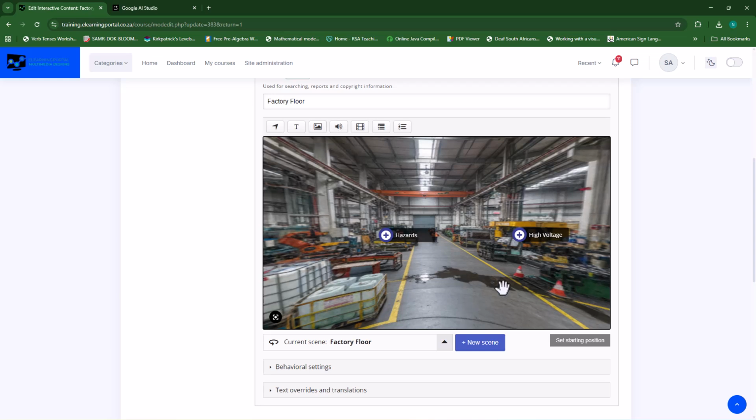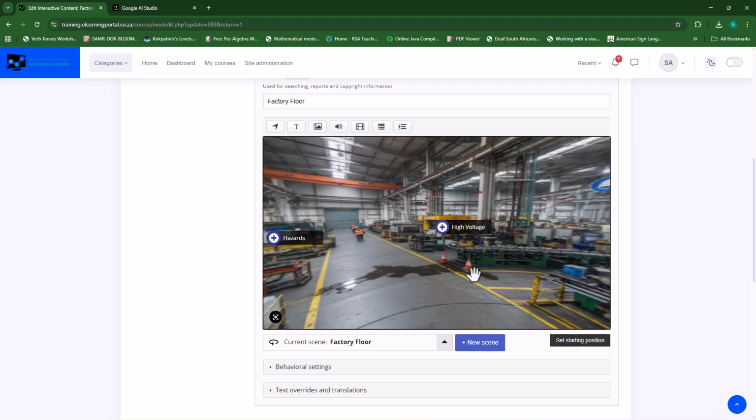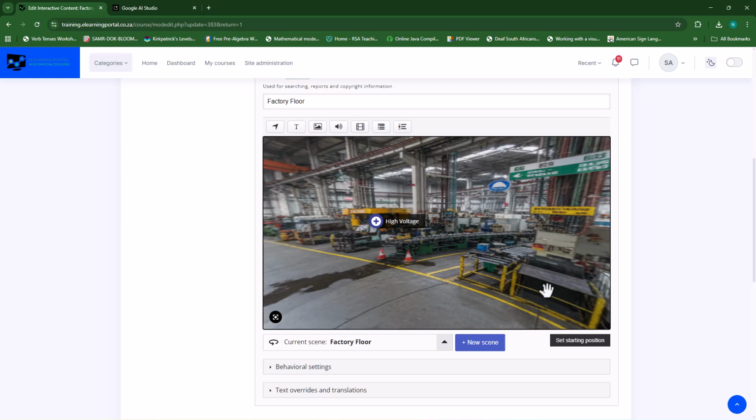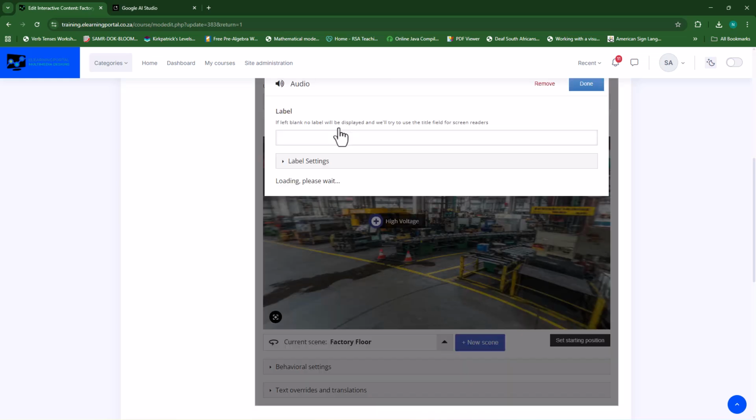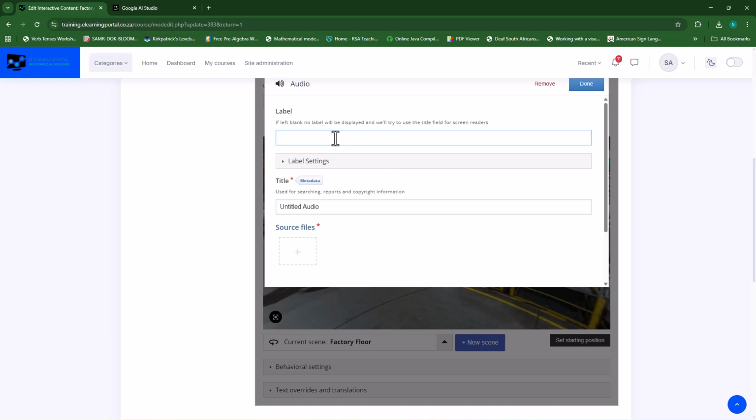So let's say you want learners to listen to an audio track as they move around. So let's say you want to add an audio track there. You click on the audio icon, give it a label, and then upload the audio. So for the label, I'll just call this proper control measures.